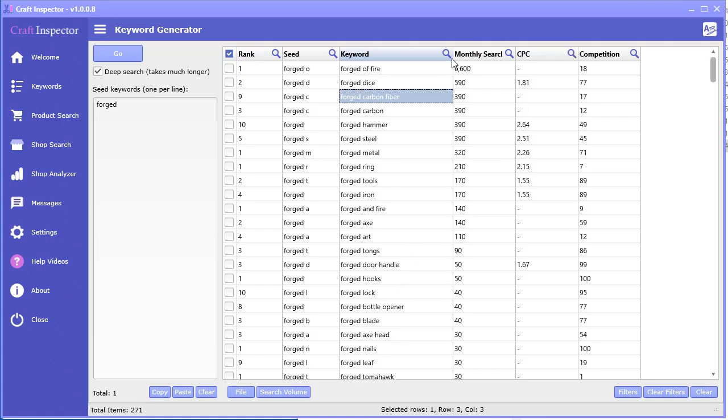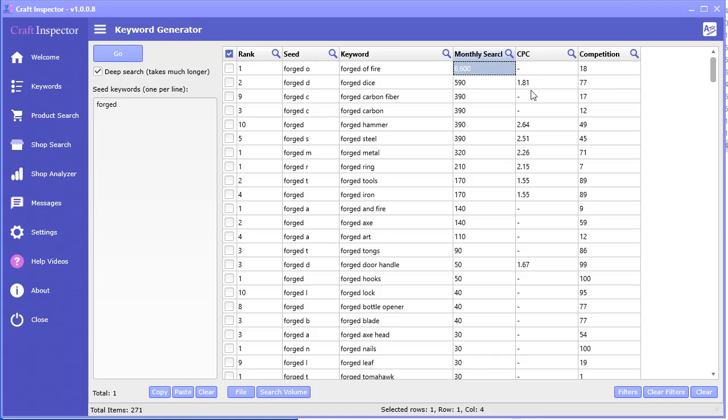And you have to remember that this data is coming from Google. So these keywords were generated from Etsy, but this data is coming from Google. So this doesn't tell you how many times this was searched on Etsy, just on Google. But nevertheless, it still gives you an additional sort of insight into these keywords on which ones you can start targeting on your Etsy store or in your research in general.